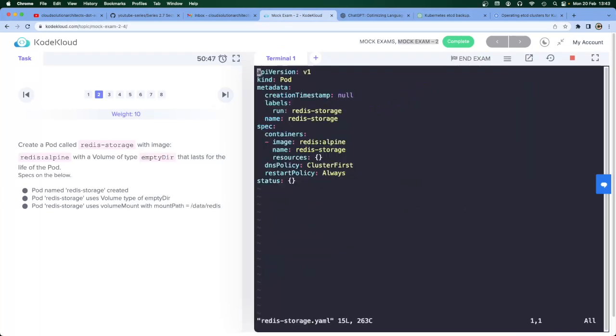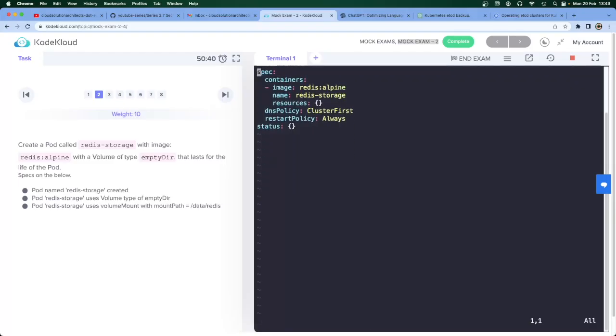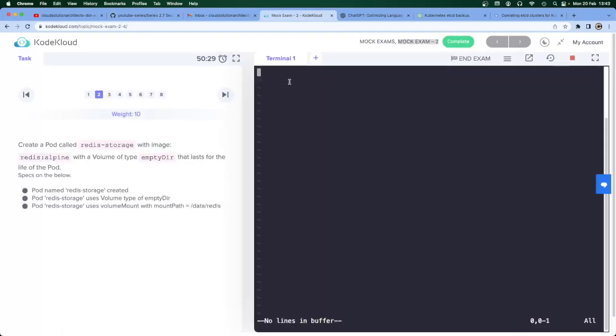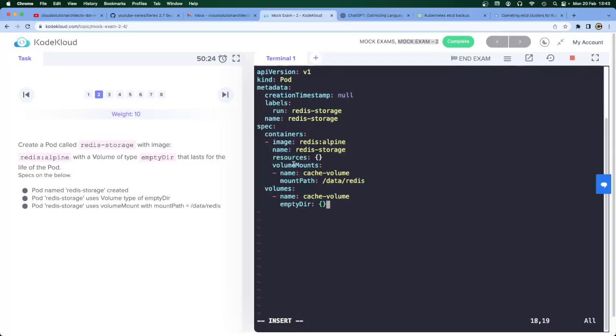Let's remove the lines here for one moment, take the necessary code, and put that inside here. You can see that everything is the same as the original pod, but all I'm doing is specifying that the volume here, cache volume, should be an emptyDir.